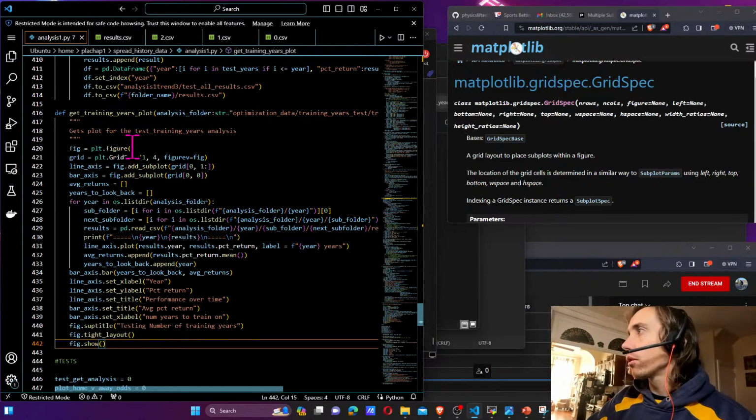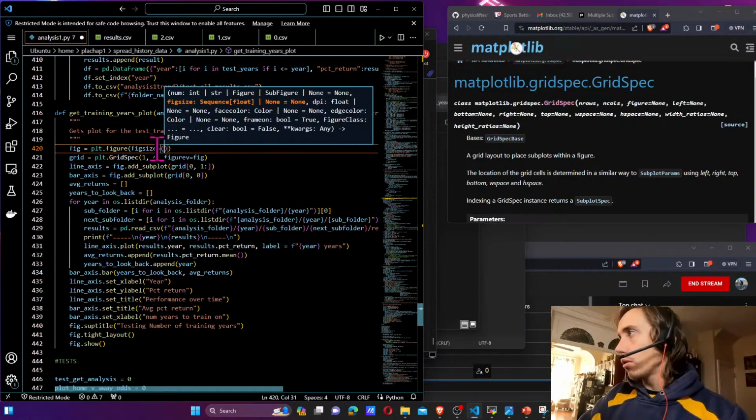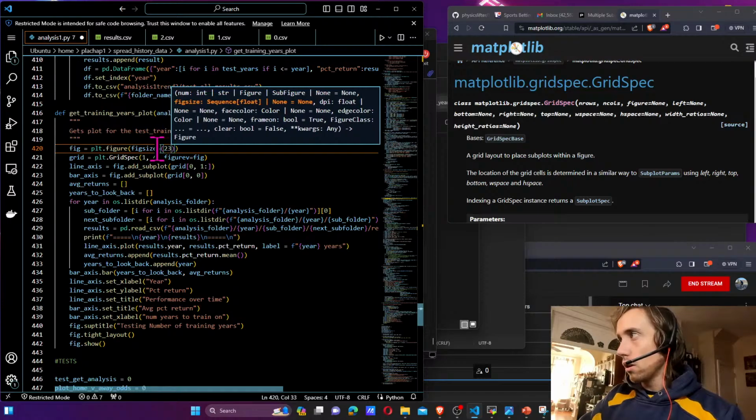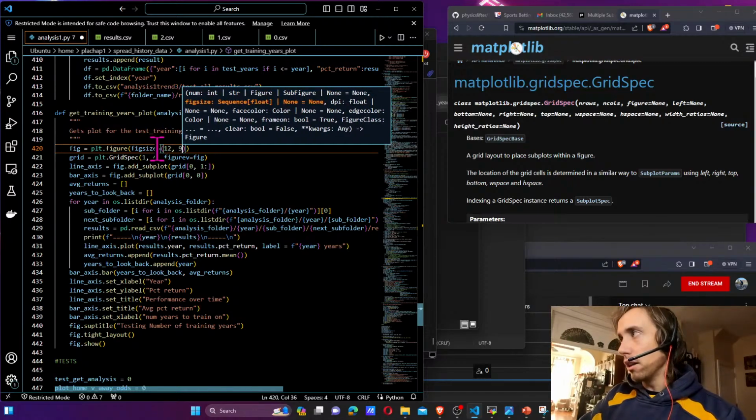Oh yeah, we want to do the fig size is equal to 12 wide by 9 across. Let's try that.